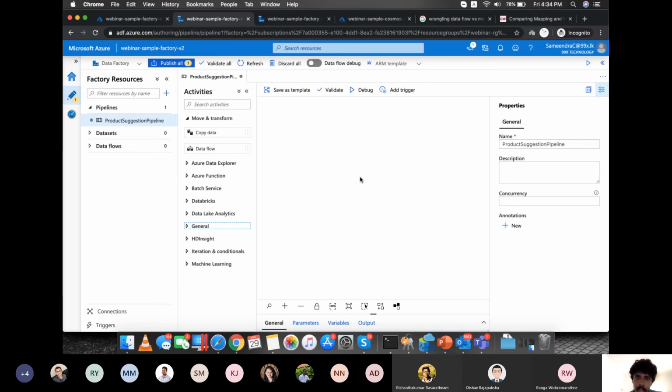We'll be creating the suggestions and copying them into another Cosmos DB instance, again in Azure, so that you will get an understanding of how we can work with different services, not only within Azure but also outside of Azure. But we won't actually be using any of the services outside of Azure for now. You can of course use a lot of services that they support.